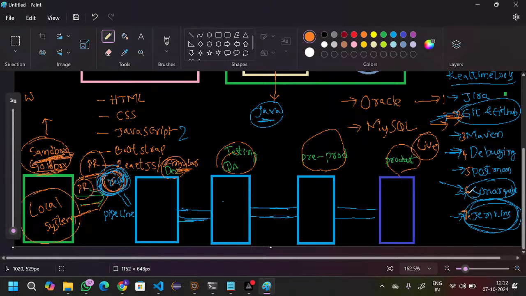Next tool is Docker. Generally, what does it mean by Docker? Why will we use the Docker tool? So, we are learning Java, right? Is Java our language or some other company's language? Java is some other company's language, right?